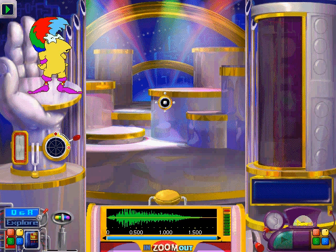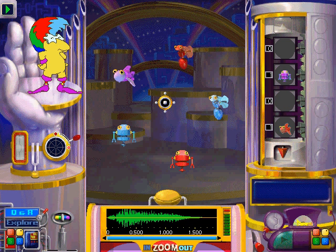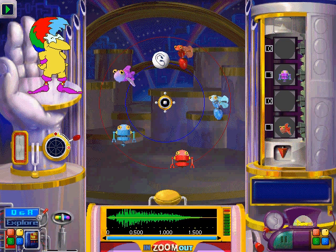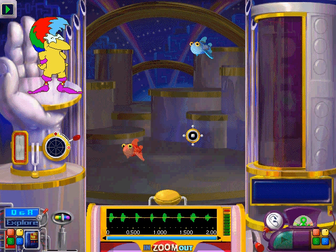This is my pad, where the sound hangs around. My studio is so mellow, even sound slows down. But the upside is, you get to see it. These are my buds, the Boogiebots. They dance to their own groove. You can't hear it? Well, let me lend you an ear. My Boogiebots groove to different kinds of sounds. Bluebots dance to high-pitched sounds. Redbots dance to low-pitched sounds. Purplebots dance to both high and low. Which Boogiebot will dance to this low-pitched sound?